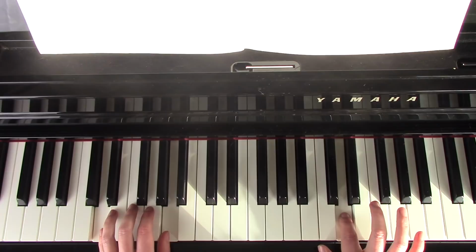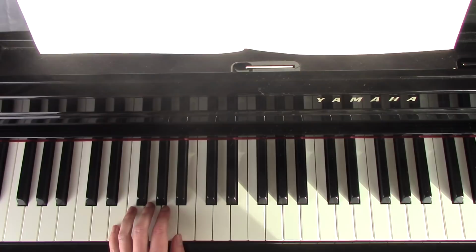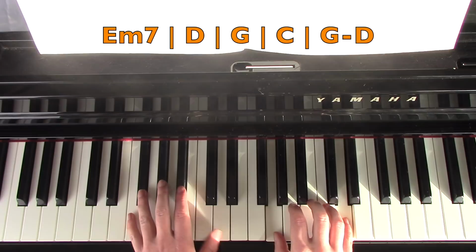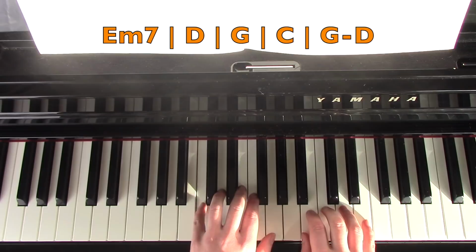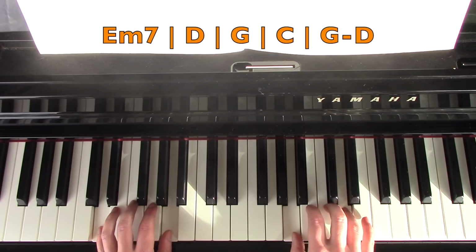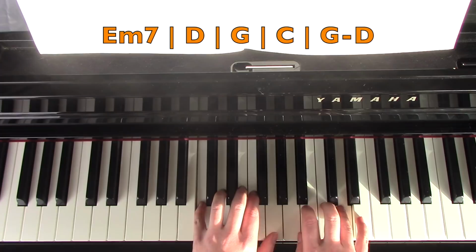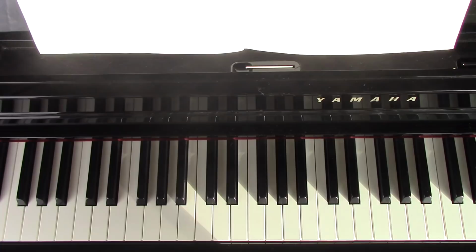And then it starts that whole progression again from the beginning. So let's have a go at putting all of that together. This makes up the intro as well as the verse, so it forms the majority of the song. So that repeats throughout the verse.